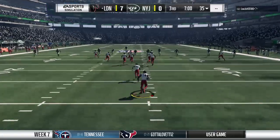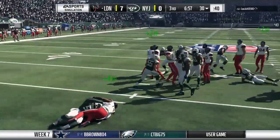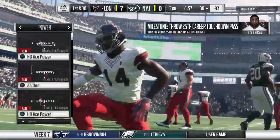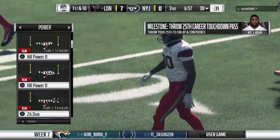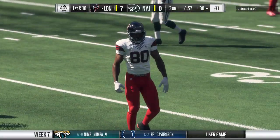So both teams have their marching orders, and we'll get going again here in quarter number 3. Here's Jarvis Landry now on the return. And a nice return sets him up pretty good here at the 30-yard line. So here they come, the road team now getting the football first to start this third quarter. We have not seen much on offense from either side. These last few drives, it has been a struggle, hasn't it?